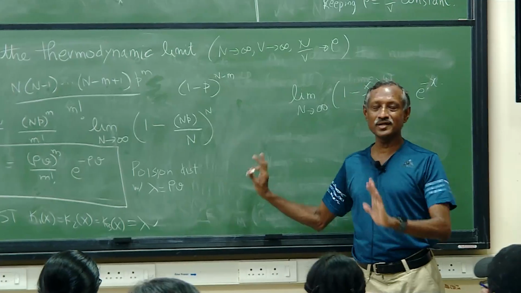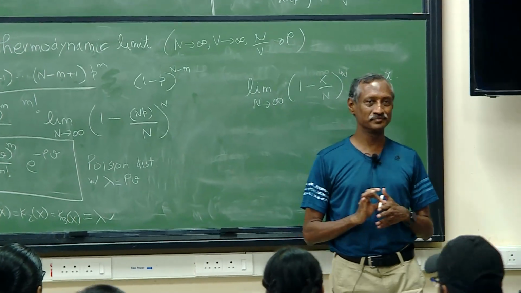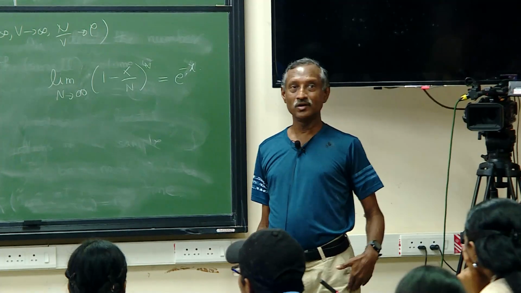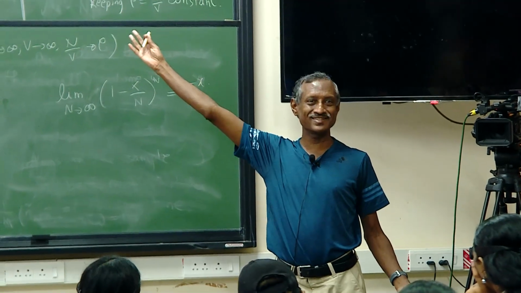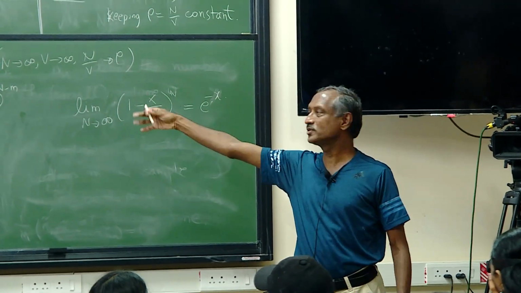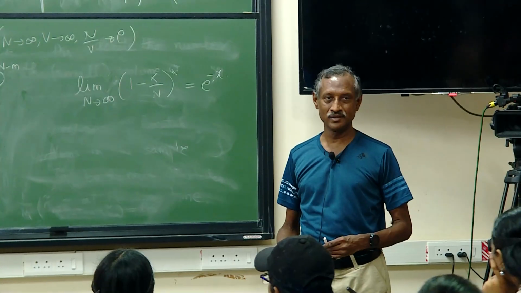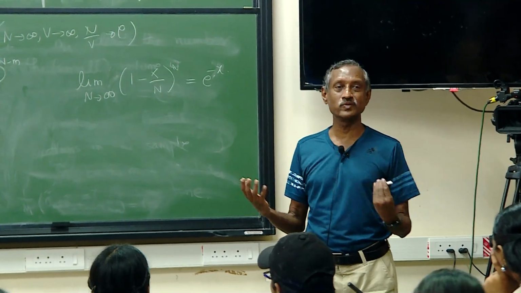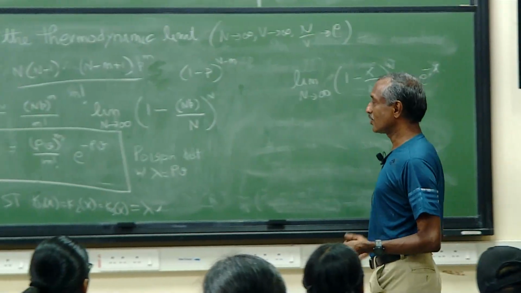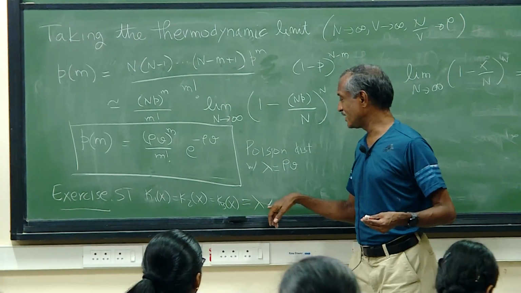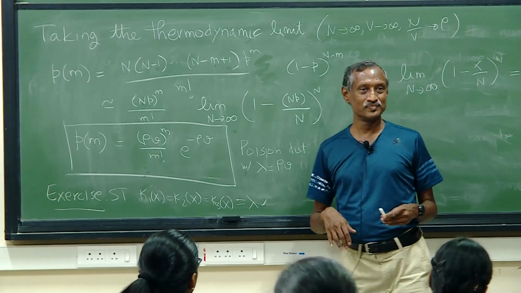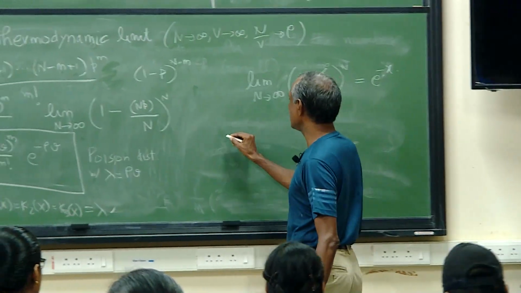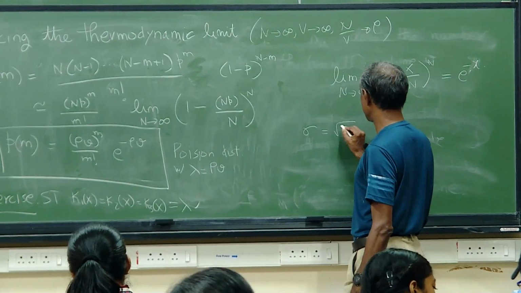So again I'll pause here. Is this clear what we have done? So we have created a mathematical model. Even though we know nothing about the gas, we are just able to make this nice statement. Just few inputs, we are able to come up with the density fluctuation. So now we can ask, what is the variance? It is lambda. Or what is the number fluctuation? It is going like root. So sigma goes like root rho v.